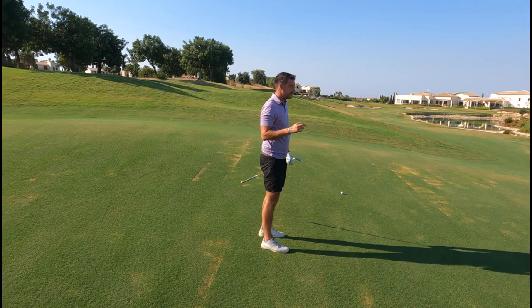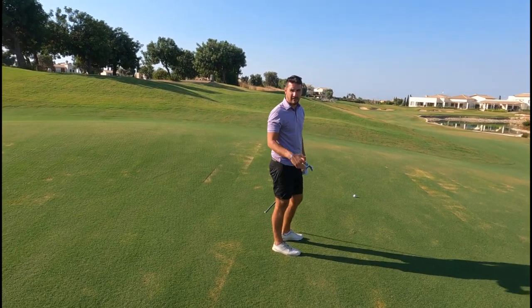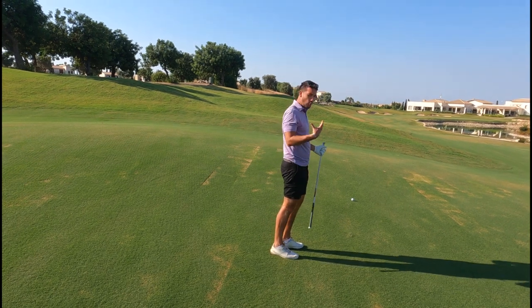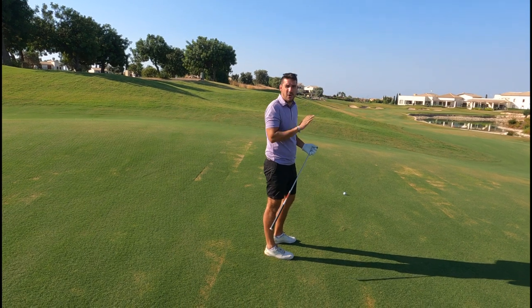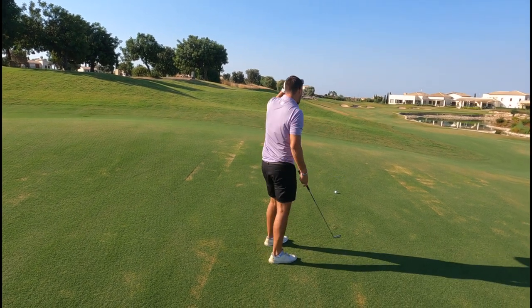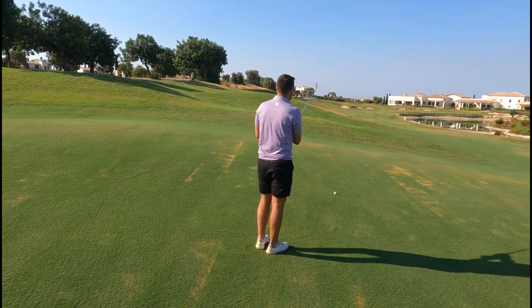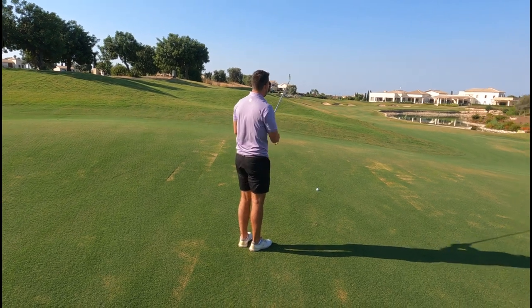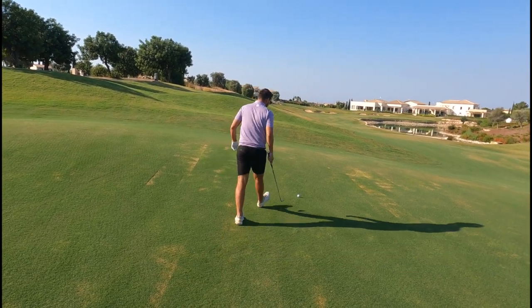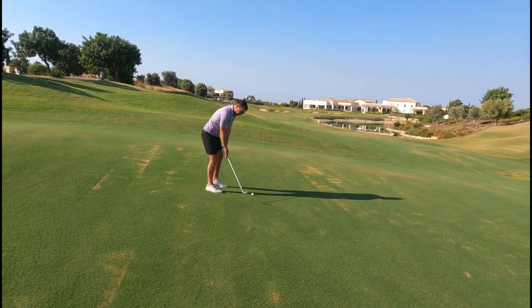Ideally, in reality, I'm just going to try and hit to the left, the bunkers at the end. That'll get me right into the middle of the green, into 2-foot territory. So from a course management perspective, that flag is just a no-go. You just don't do it, unless you really have to. Right now, I don't really have to. So I'm going to hit a little 7-iron, start the ball pretty much at the flag, and then draw it away from the flag to the middle of the green. It's all about the strike though, still going to rip it, I'm still covering a lot of water.